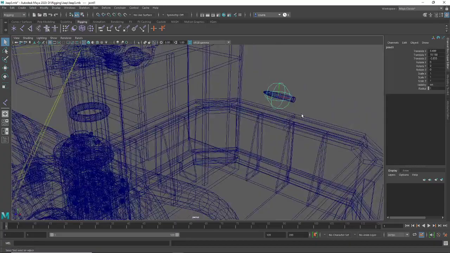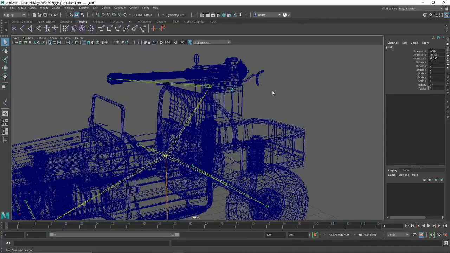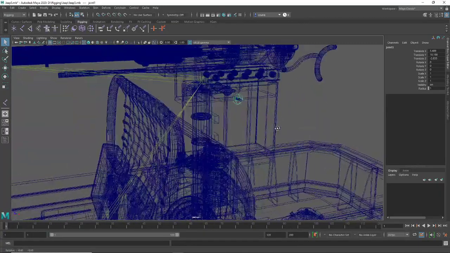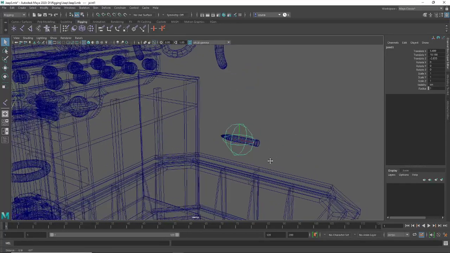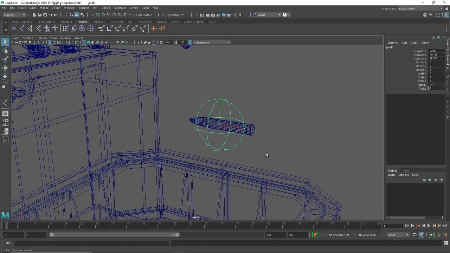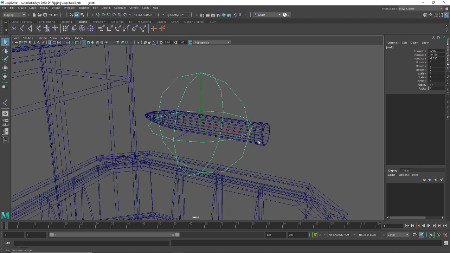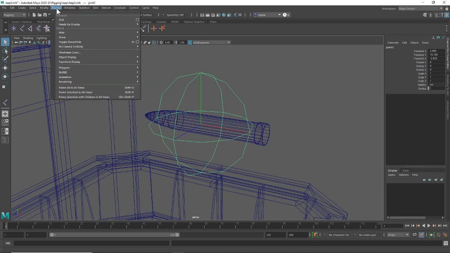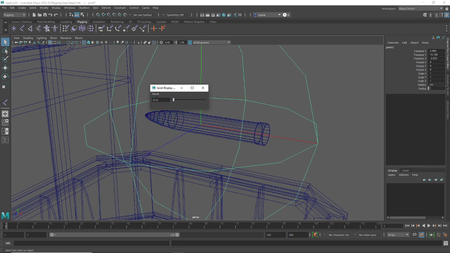All right, so we got some joints here and a bullet. So in order for us to pull this into a game engine, all the objects need to be skinned to joints. That's the other really cool thing about this lecture that I'm doing, is that all of this stuff works for a game engine as opposed to just a film, where you could do a lot of crazy stuff and it doesn't matter because it doesn't have to be transported through an FBX into a game engine. So let's, all right, display animation joint size here. I'm just going to shrink these joints to about 0.05.